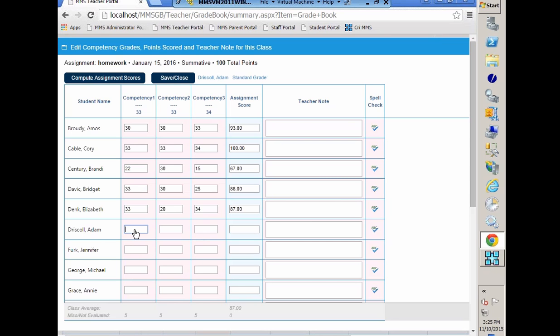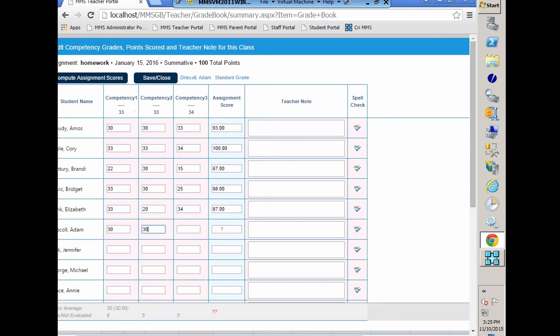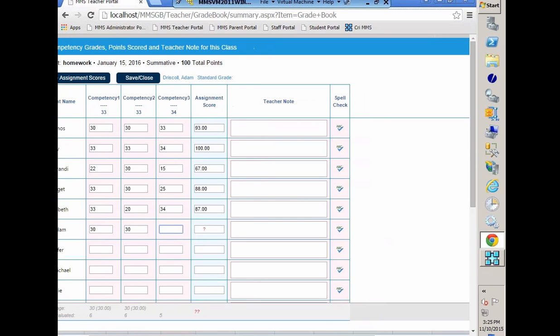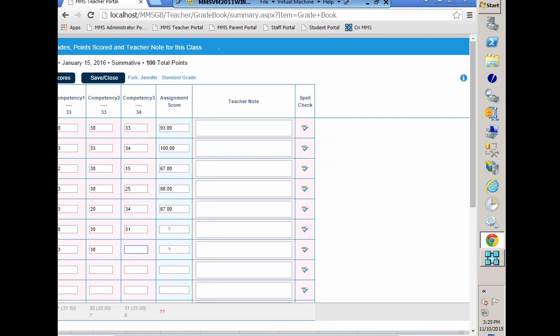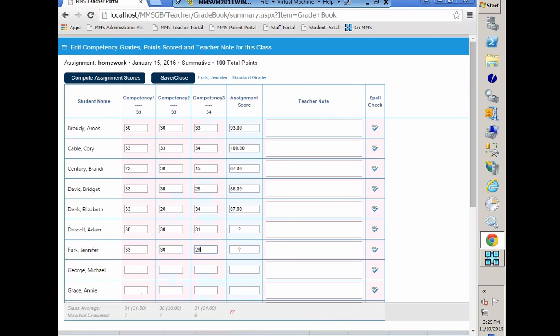So this assignment is worth 100 points, and each of the 3 competencies are worth 33, 33, and 34 points. So I'm going to enter in my grades, and I'm just using my arrow keys to get from cell to cell. And you can see now the question marks are forming on the assignment grade.